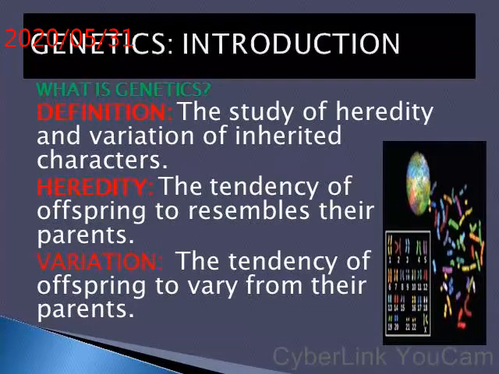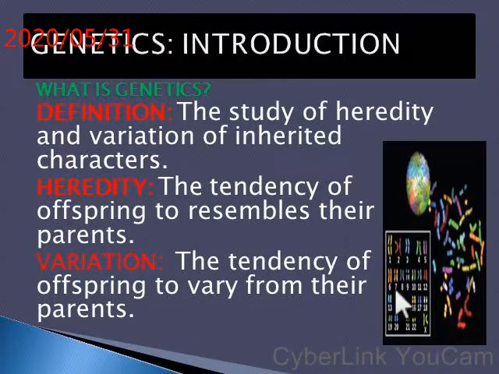That is genetics. Now, in that definition, you mark two words: heredity and variation. What is heredity? Heredity is a tendency of offspring to resemble their parents. Or we can say heredity is a process of passing the traits and characteristics from parents to offspring. The offspring cells get their features and characteristics via genetic information from either the mother or the father. Also, heredity and genetics are the reason you look so much like your parents. So genetics is a branch of science that studies genes, genetic variation, and heredity in living organisms.